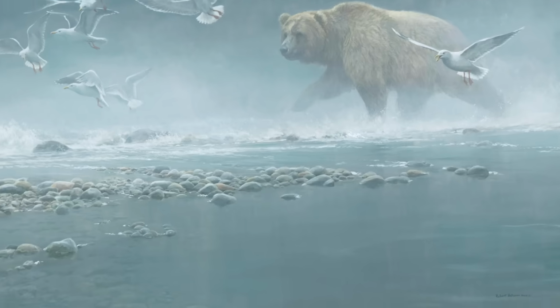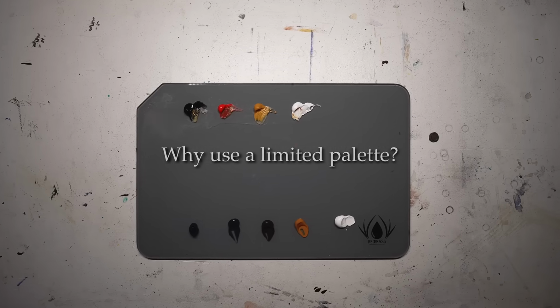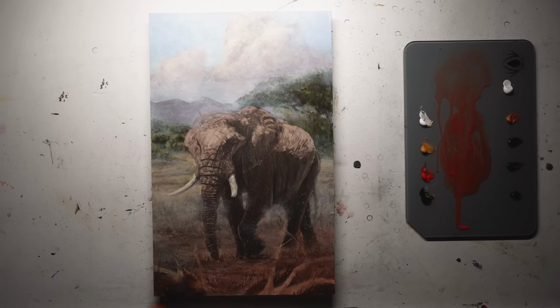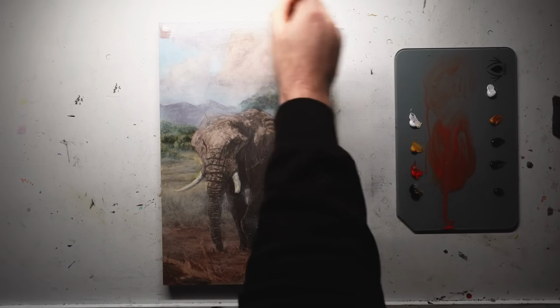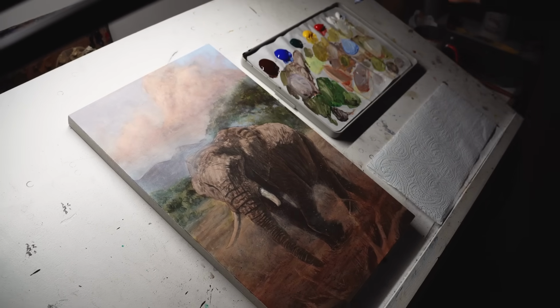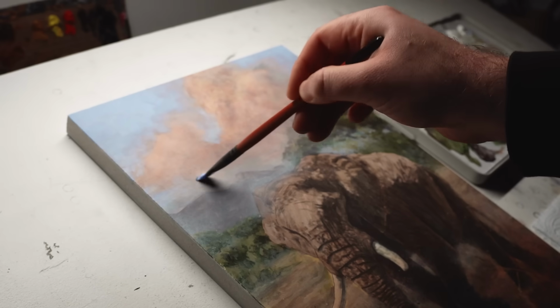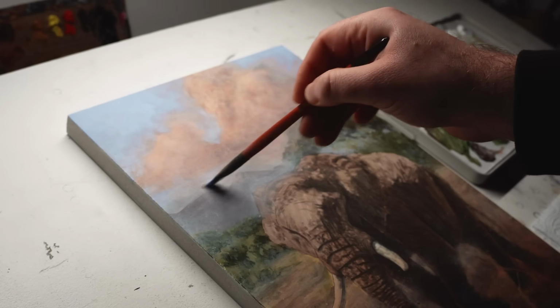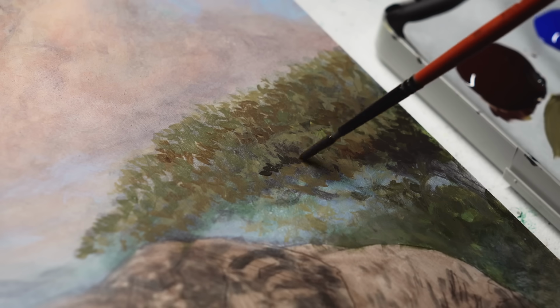So then, why use a limited palette in the first place? There's actually a couple of reasons why using a limited palette can be really good. Using a limited selection of colours means that the colours you use in the painting harmonise well with each other. It simplifies the decision-making process during the painting. When you aren't thinking about what colours you're going to use, you can focus more on value, light and shadow, and the overall composition, rather than getting overwhelmed by a wide range of colours.